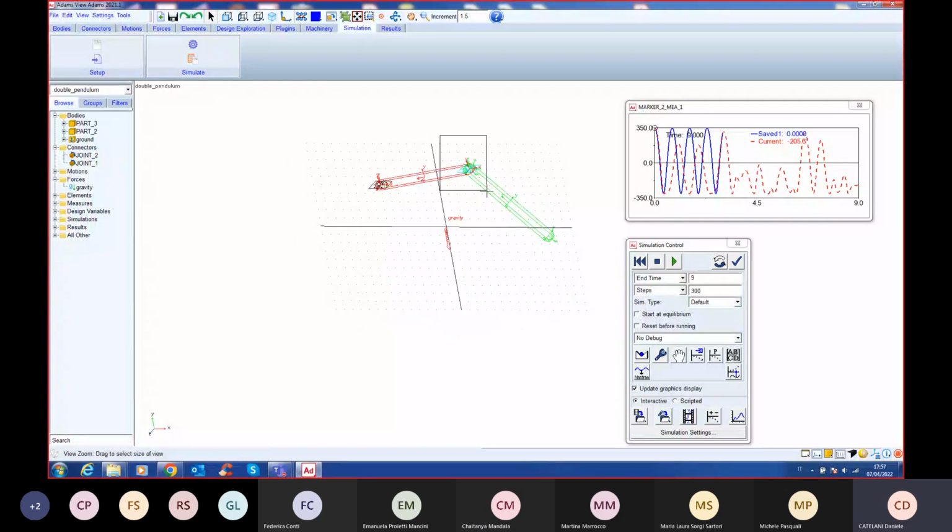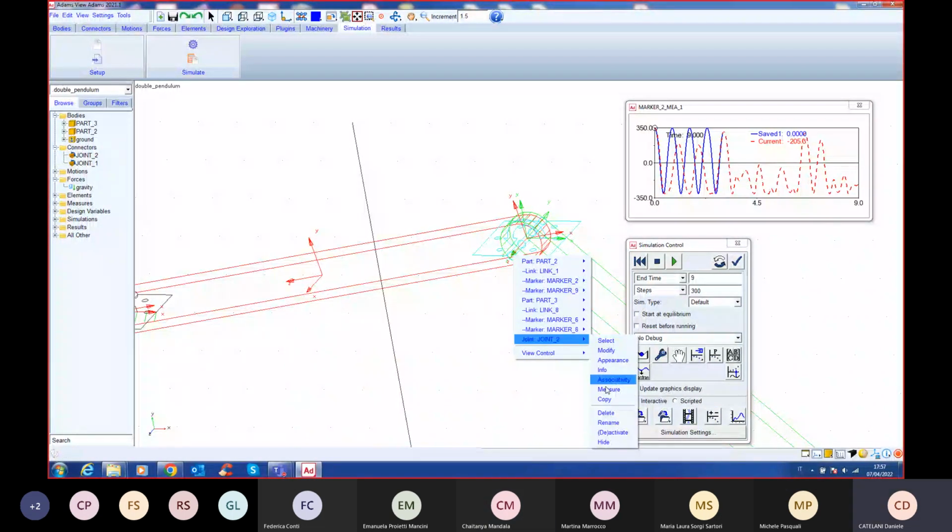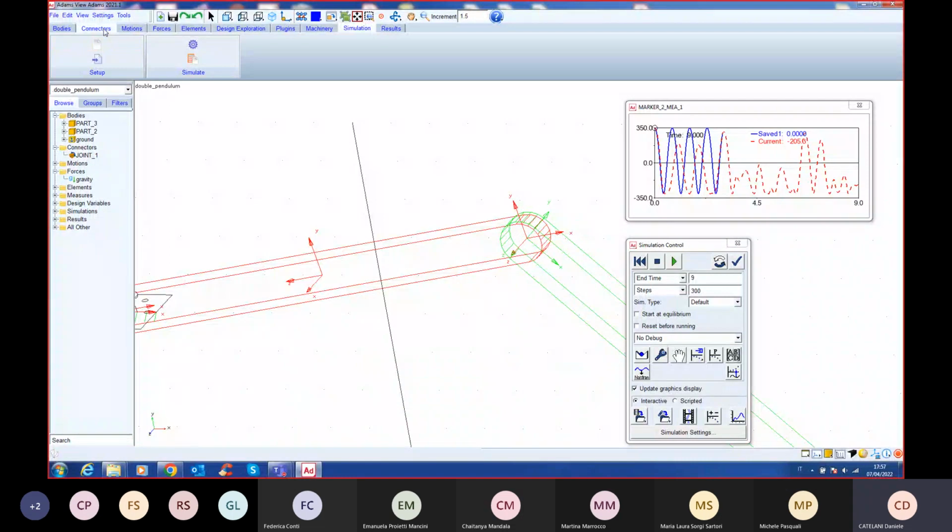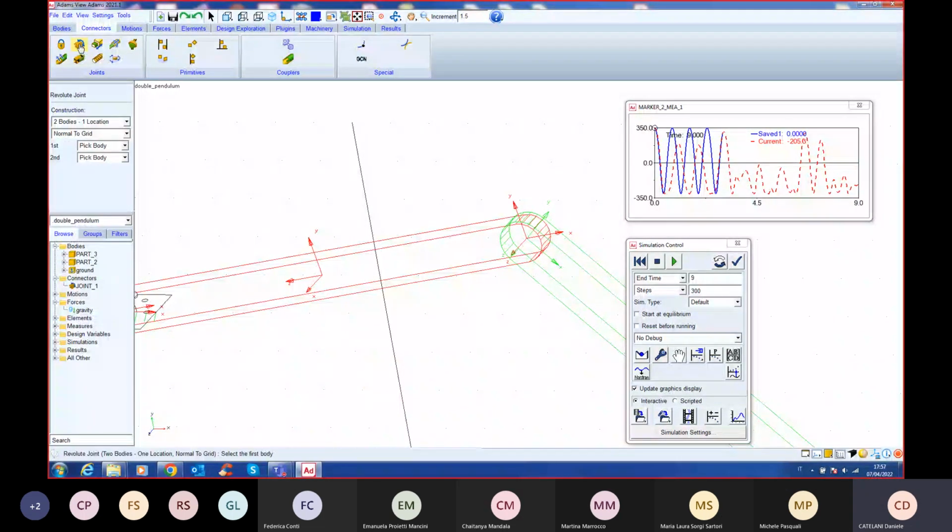Okay, I show you again. Click on connectors, select the joint you want to use, for example, revolute. Here you have to answer the question, which are the bodies you want to connect? Where is the connection point? Which is the orientation of the joint? So first body is the green body. I move on the screen till I see the name of the body and I click.